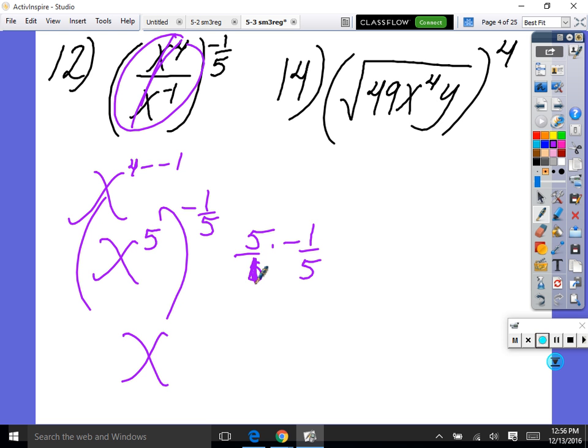If you can't do that, just do it in your calculator. Negative 1. Is that answer acceptable? Nope. We flip it over a fraction. So won't our answer be 1/x? That was such an easy one. But I do know that it was a long time since we've seen ones like that. So don't get to the test and mess it up. So now that we've gone over 1 like 14, you should be able to do 14 all by yourself.